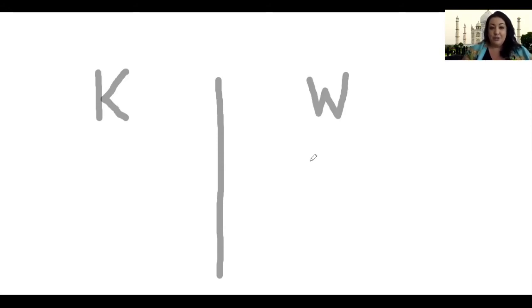Then you are going to do your outcomes. So I can explain things that I know about India, and I can think of things that I want to learn about India, and you are going to write them into your learning journal under the K column, under the W column, and then you are going to take a photo and submit it onto ClassDojo. This will help your teachers, like me, know what you would like to learn. So we'll be able to adapt our lessons and tailor make them to suit the things that you guys want to learn about.